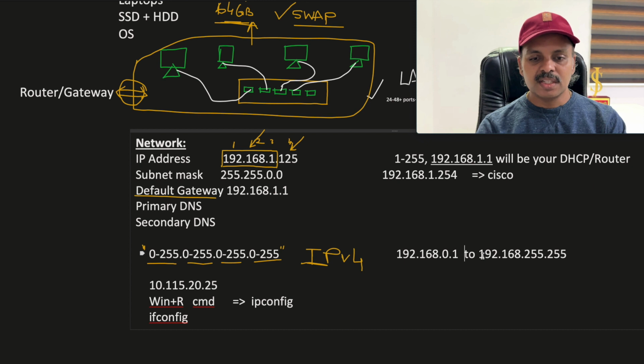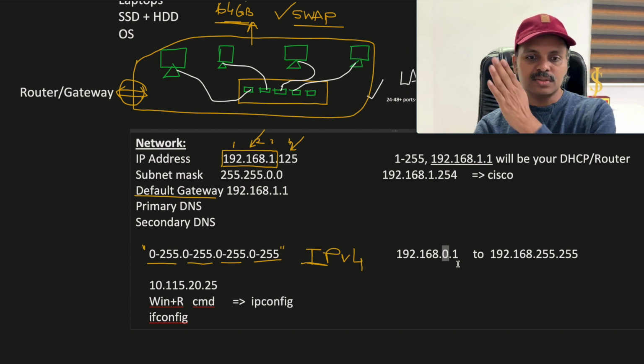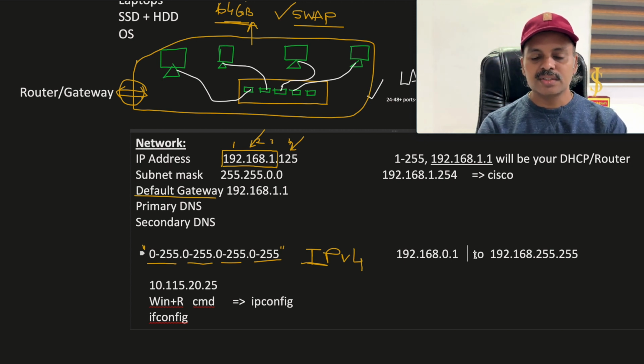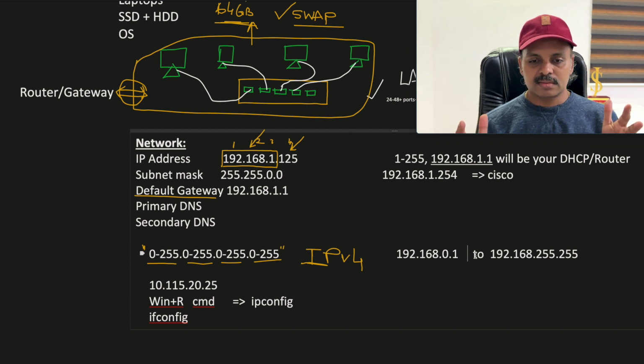These many numbers will be available. It starts from 0, 1, 2, 3 and so on up to 255. That is how they achieve a bigger number of devices.